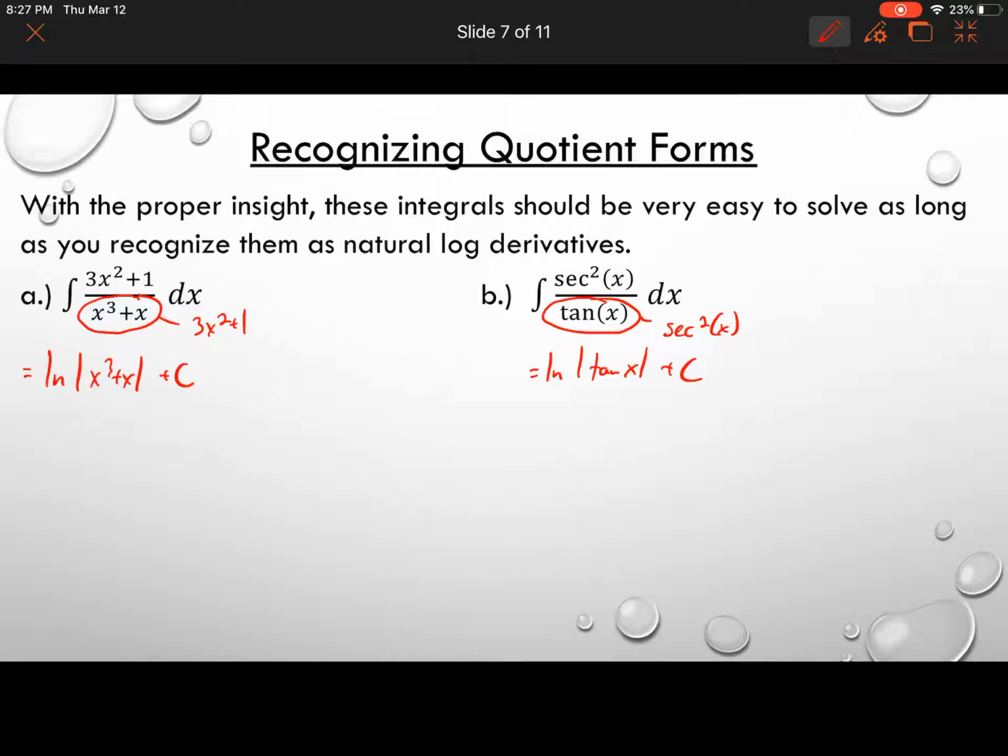Now, just for the sake of the fact that some of you might not be able to make that jump, it might not be as intuitive. Some of you might, some of you might not. So I will go through the substitution steps as well, just to show another way in which you can get said answers.